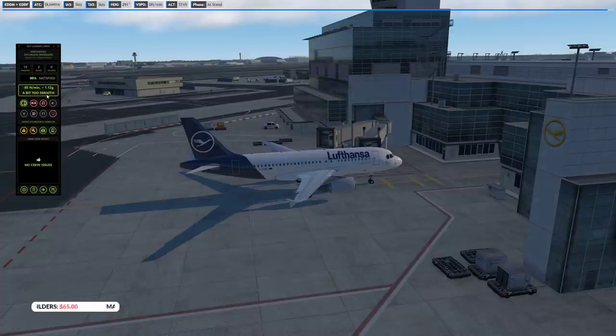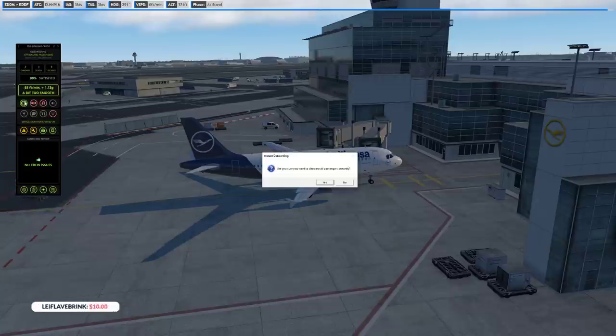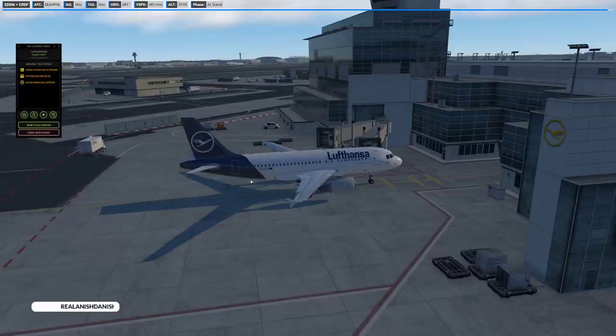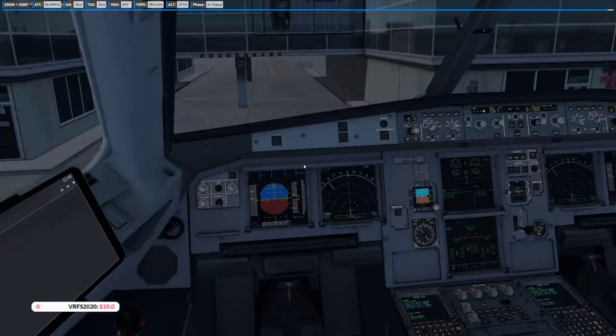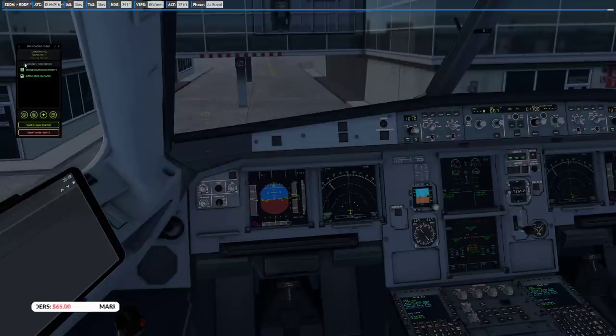Okay, so right now, we can just come here and we're going to say, are you sure you want to deboard? Yes. So what's going to happen now is all the cargo has been unloaded, so nothing needs to unload now. But if we go to the... Do you hear that? So the aircraft is currently being cleaned, ladies and gentlemen. Yeah, so cleaning aircraft says, please wait the cleaning aircraft. And now we can view the flight report, by the way.